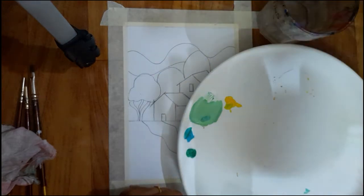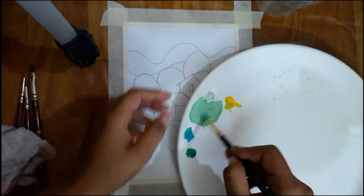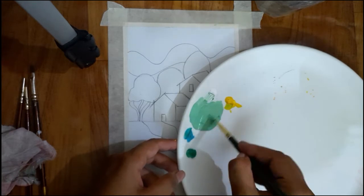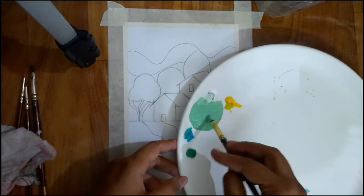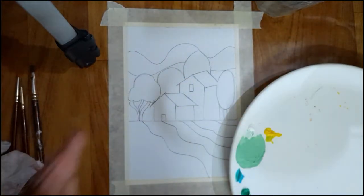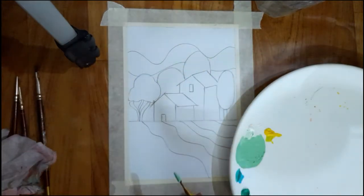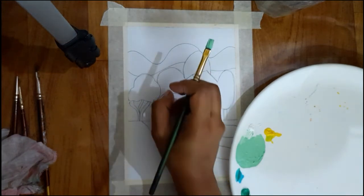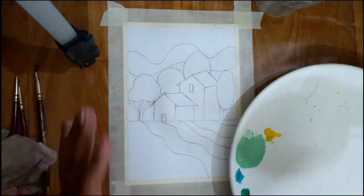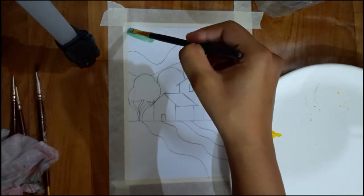I'm taking just a bit of water because it's getting dry, and mix it well in your palette first with your brush, and then we're going to apply it on the top of it. Always start painting from the above side, because if you start from the down, our hands will move like this, and your painting can be ruined by your hand touching it. So start always from the above.